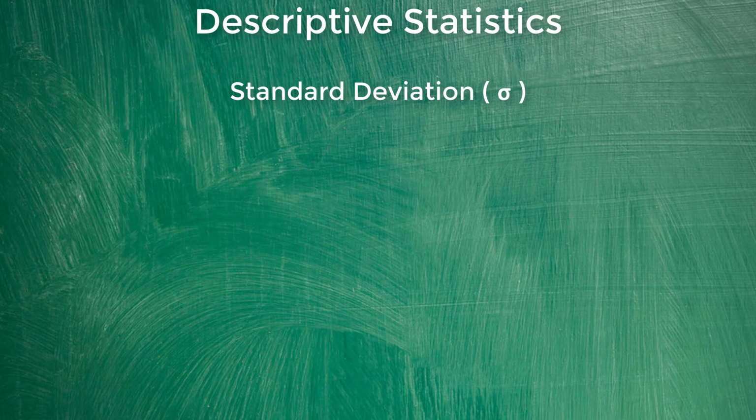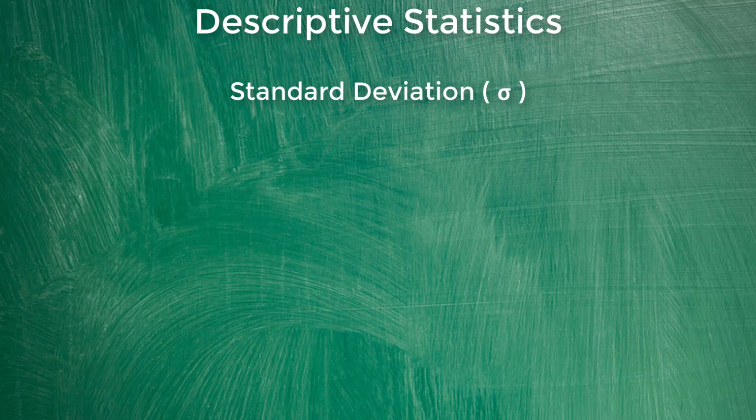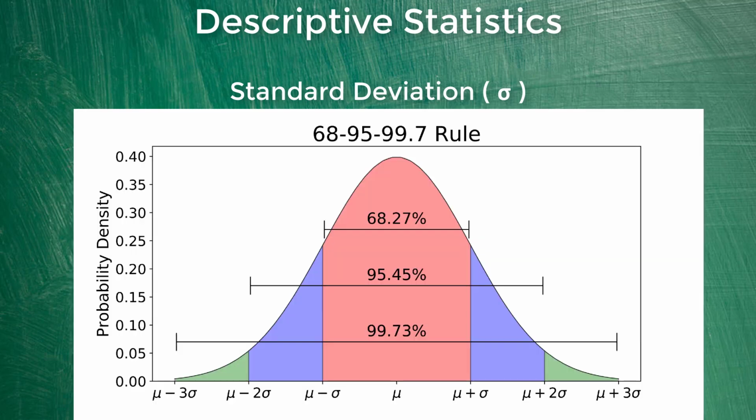Standard deviation is nothing but the square root of variance, and it is used to understand how much our data is spread. And the significant factors that I was going to discuss are that in a normal distribution graph, 68% of the data lies within one standard deviation, as shown in the graph, and 95% within two standard deviations, and 99.7% within three standard deviations.